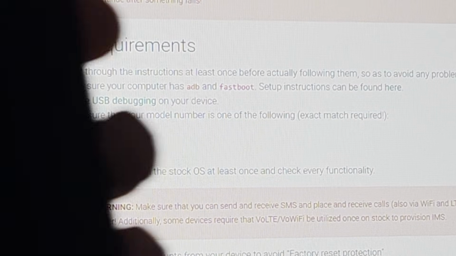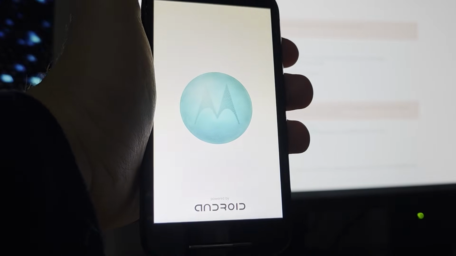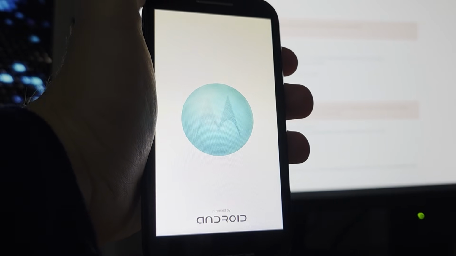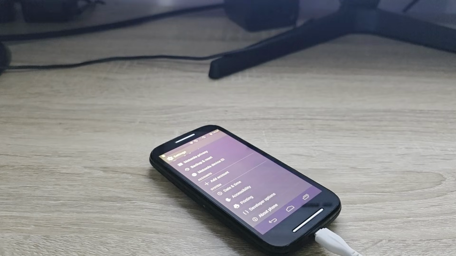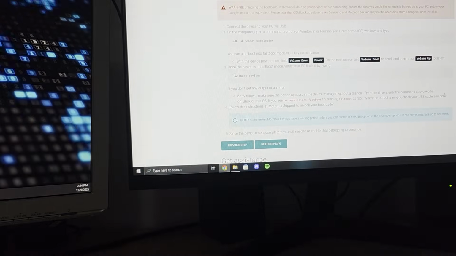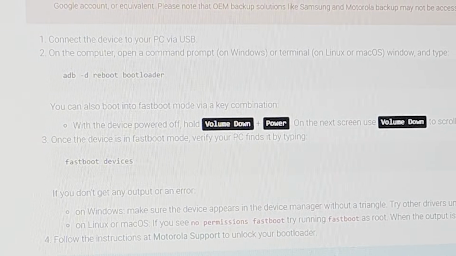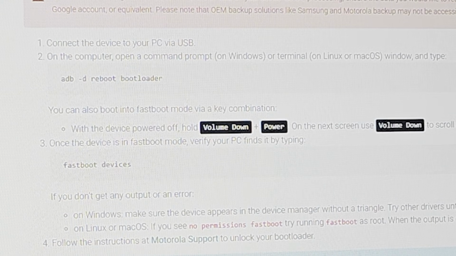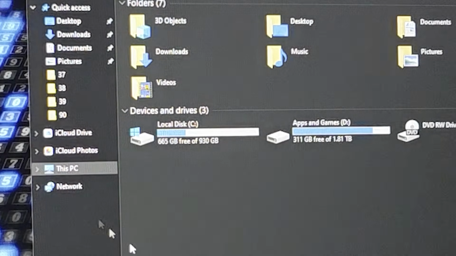I guess it's time to actually turn on this phone and enable USB debugging. It probably is already enabled, but just in case, I'm gonna enable it again if it's off or something, as you guys can see. Okay, now that the USB debugging thing is actually on, now let's see the rest of the tutorial. So we do have to do that command for some reason, so I guess I'm just gonna move this thing to another window.